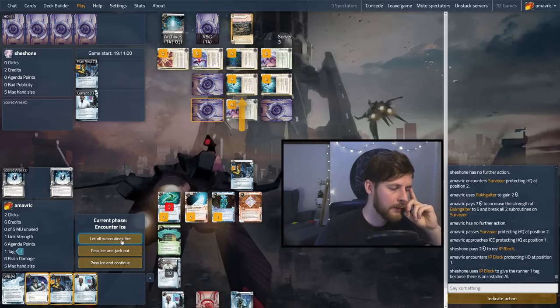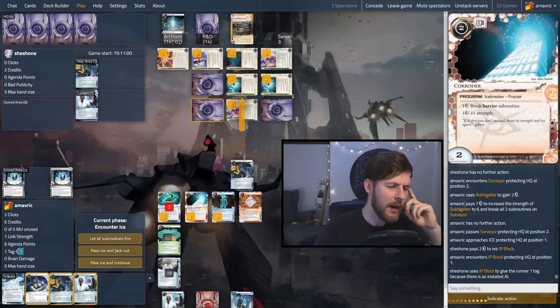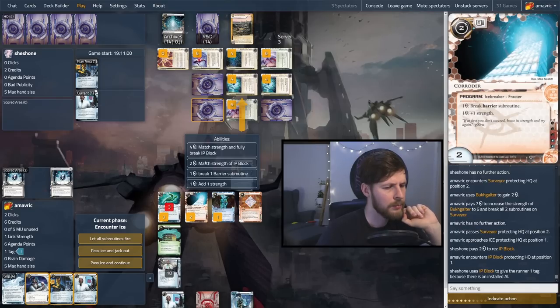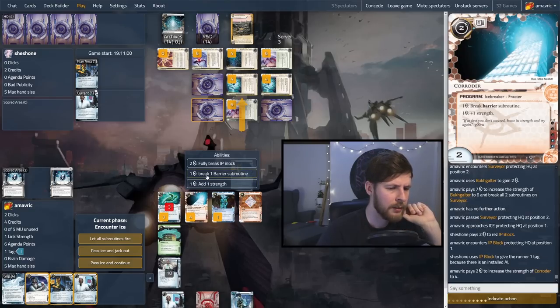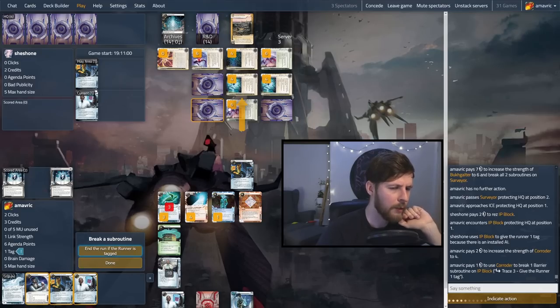So we're just gonna sit back and probably do this every turn. Let all subroutines fire, or do we break it? It's basically two to avoid another tag and end the run. I think we want to do that. We could go tag me and try to win, but if we do that, a boom would feel pretty bad. They can... Oh, no, they can't do credit boom. No, they can just trace us. No, then they can boost into it. Why give them that option? We pay one more. We could go further. We can't. No, we're not going to do it.